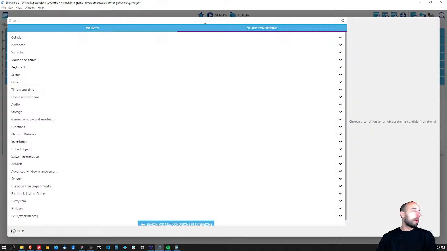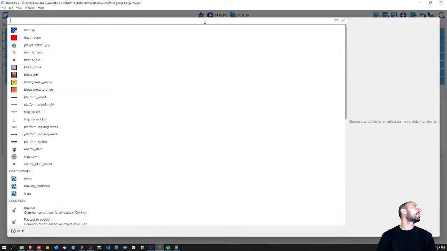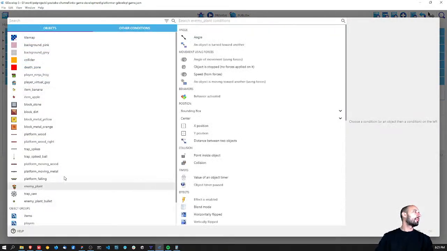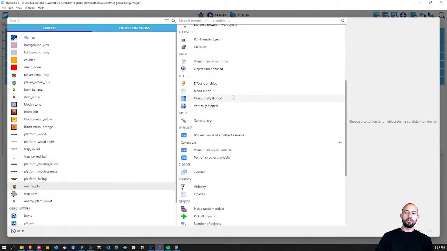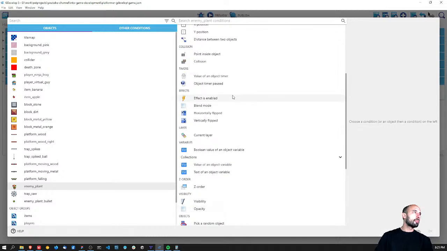I saw somewhere like you have timer exists. Value of a scene timer, scene time paused, timer scale. Object is stopped. No. Okay, so I cannot. I'm making some mistake. I saw something about timers where you can see, okay, does the timer exist or not? But I cannot see it, so I have to try something else.